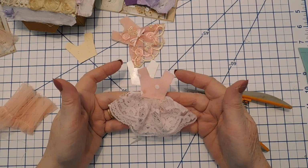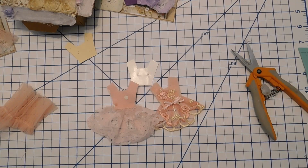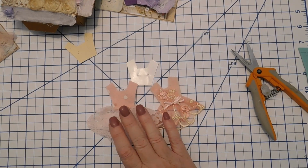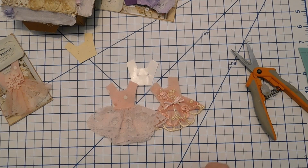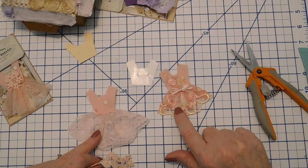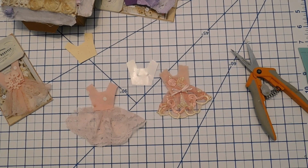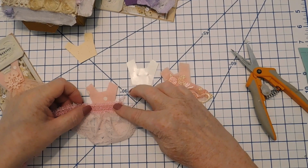It's just to cut and glue. Isn't that easy? Now she's a little longer than this one. They're all going to be a little different. I will say that. And then if I have some pink trim, like this one here, I love that little bow. And that one I took out of the fabric material. And here is another little bow, but I think it's too plain. So let me see what I have in my bag of goodies. Oh, that's pretty. This is very pretty. I'm not really going to decorate it right now because I want to get to the box, but isn't that pretty?